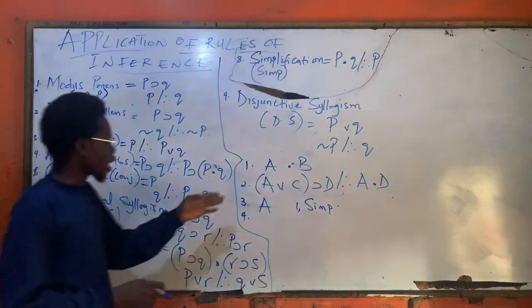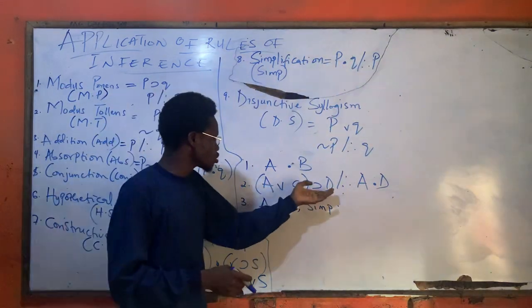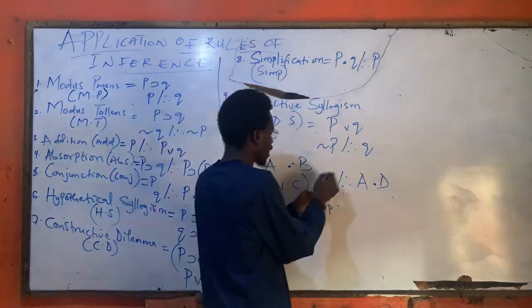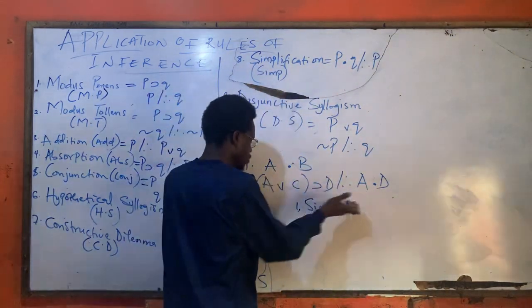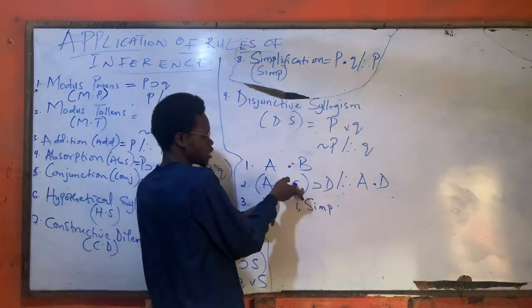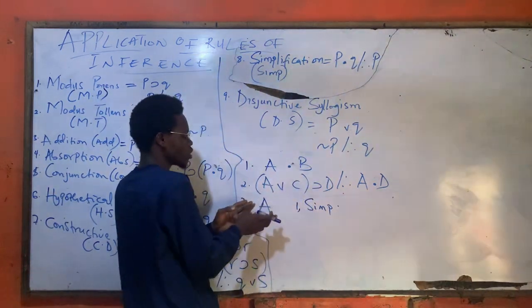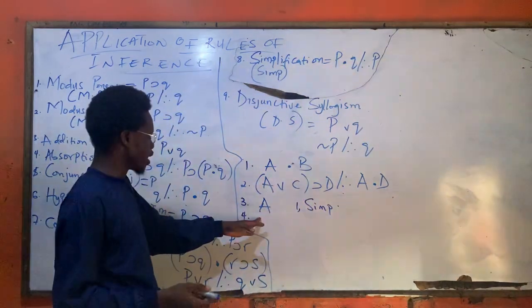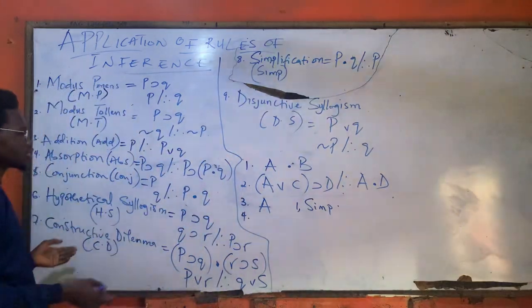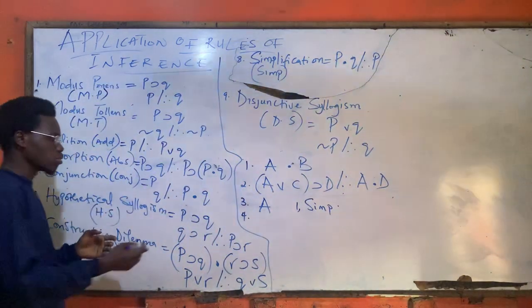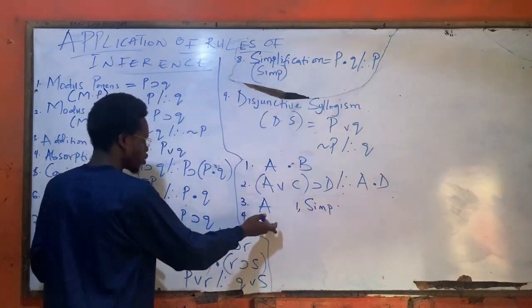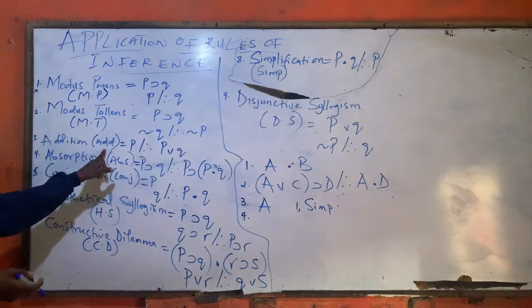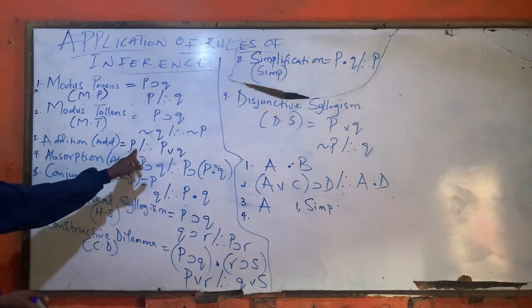I've done my line 1. I need to what? Because the argument, the conclusion was A and D. How can I get A and D when my D is already trapped in A or C implies D? So I need something that will make me what, separate this my D from here. Alright, so I already have my A, and there is a rule saying that when you have a given statement or a variable, you can add any other variable as a conclusion, which is what? Rules of addition. You say when you have P, therefore what?